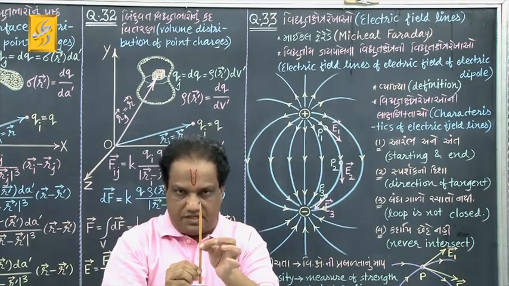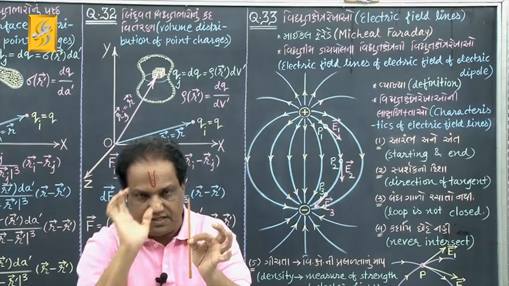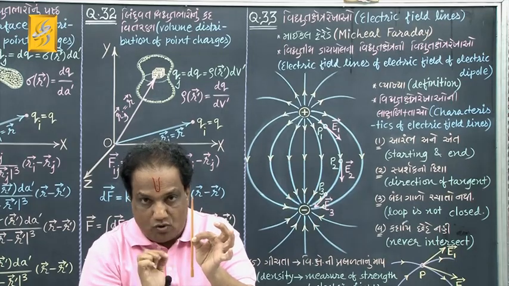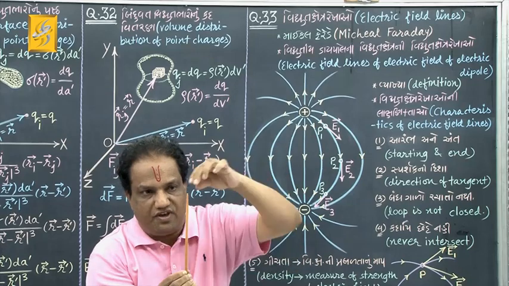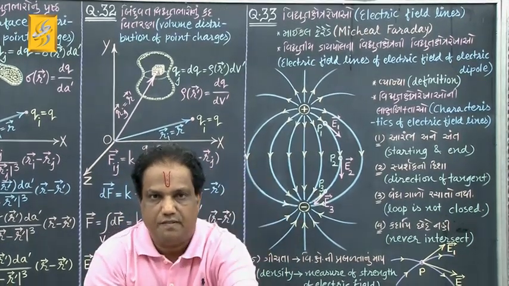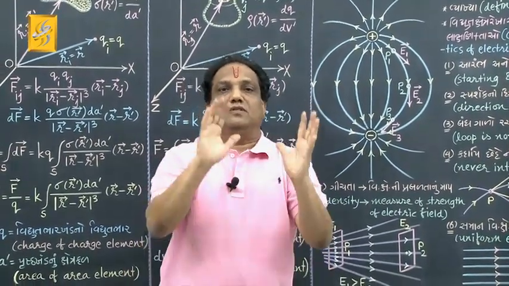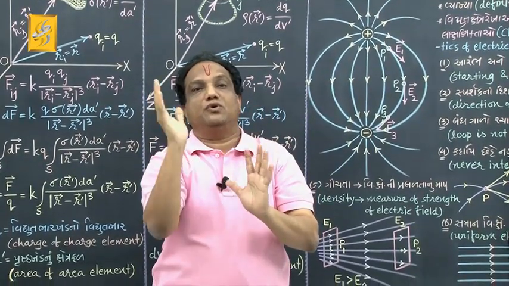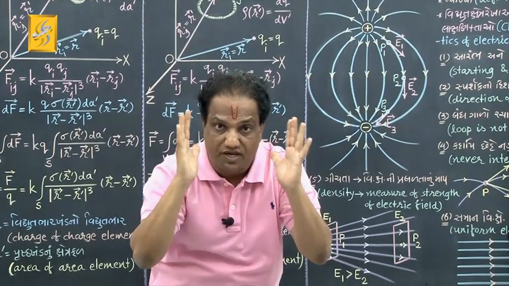Consider this as an electric dipole. Suppose here is negative charge, here is positive charge, and then you may take this axis of the dipole as axis of rotation, and then you may rotate this whole figure this way. You may rotate it, right? And if you rotate it, then it will just give you the electric field existing in the three-dimensional space surrounding the electric dipole, correct? You can very easily visualize that field.